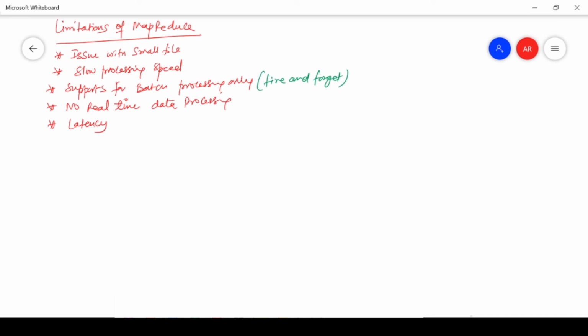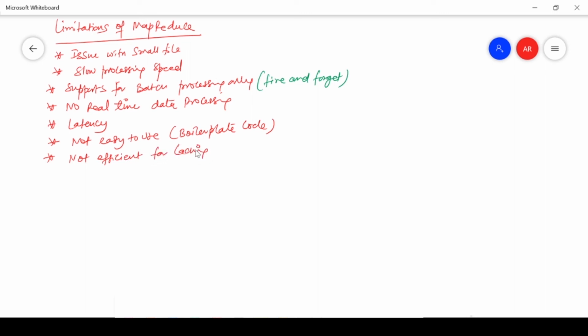Latency is again a problem in MapReduce. It takes a lot of time. Because it is written in Java it is quite easy, but a lot of boilerplate code is there, and because of that it is not that easy to use. That means we have lots of boilerplate code to remember, and it is not efficient for caching.